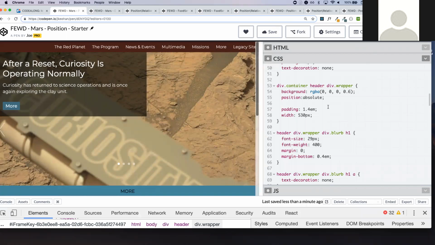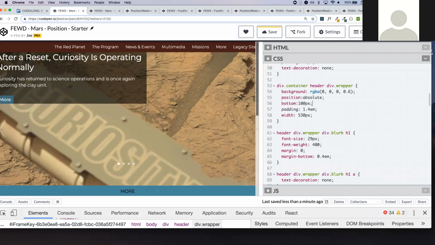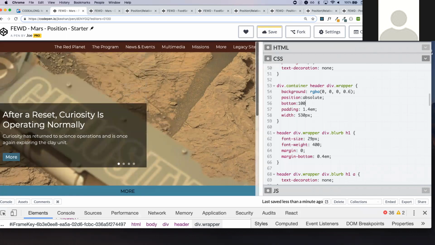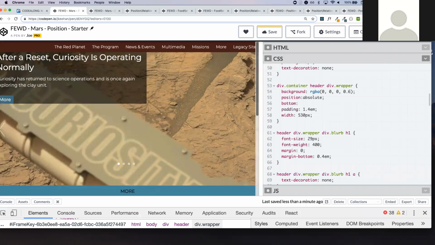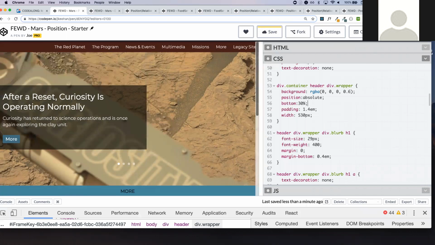And so maybe I'm going to say bottom. I don't know, maybe 100 pixels. Is that going to, nope. Maybe, the other thing was 20%, so I'm going to say 30%, because I want it to be above it, right? This was 20% when we saw it. From the bottom, it was 20%.